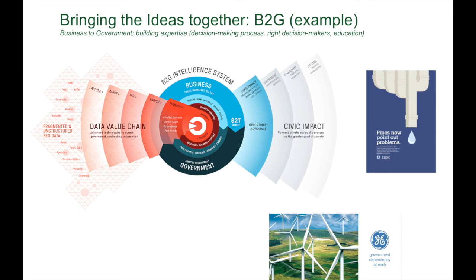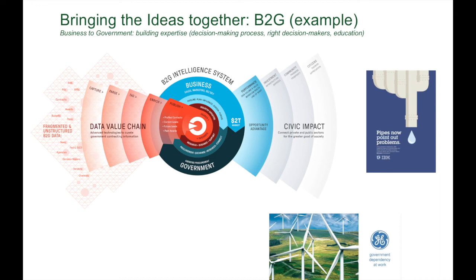So business to business, for instance, is really about economic aspects. So it must be faster, better, cheaper, more profit, things like that. But the civic impact, that's more difficult to grasp. So the value chain on the left-hand side, what the company has to provide to the government in order for the government to be successful, is more difficult to define. So how we can achieve civic impact is a little bit more difficult to define than what is needed to achieve more profit for the repair shop. Yes.